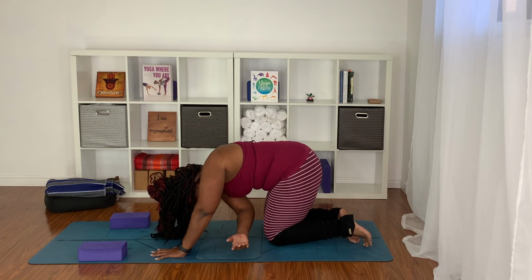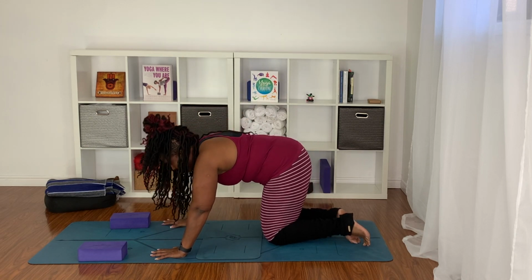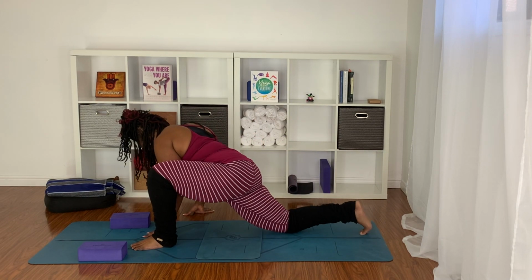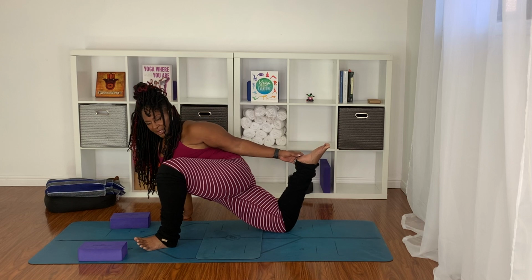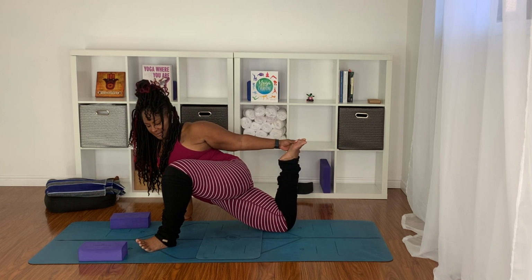Inhale, lifting your right arm up to the sky. Slide your right arm down onto the mat. And let's step our left foot forward to the top of our mat. Slide our right knee back. Staying here, stretching out the hip or bending the knee, reaching back and grabbing hold of the foot. This is a deep hip stretch if you want it. Again, it's only if you want it.